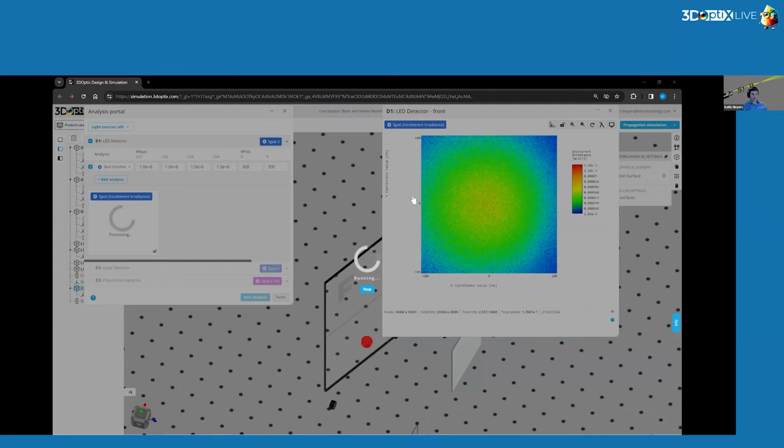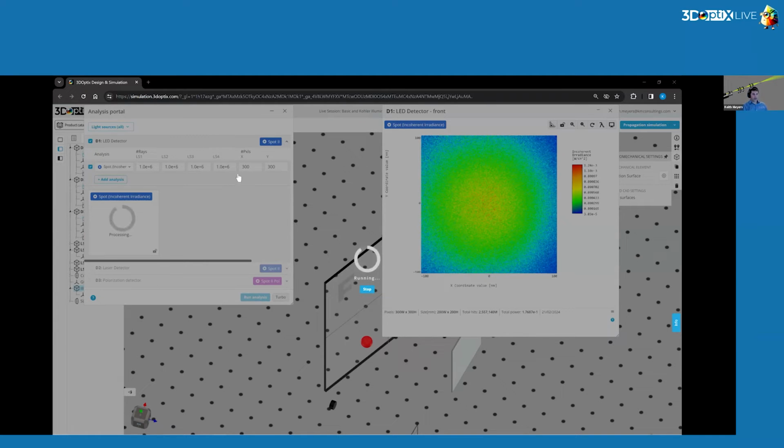So obviously the detector is losing a little bit of light. So if this was my optical system, I would make the detector larger. And with the detector, we change the pixels here and then the number of rays from the light source here in the analysis window. We want to make sure that that makes sense. So if you have 6,000 by 6,000 pixels, X and Y, then we want to make sure that we have enough light to illuminate each pixel. Because if we have too many pixels and every pixel is only illuminated by or hit by one ray, that will not give us the true profile.